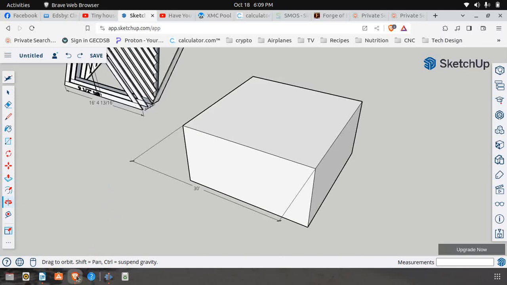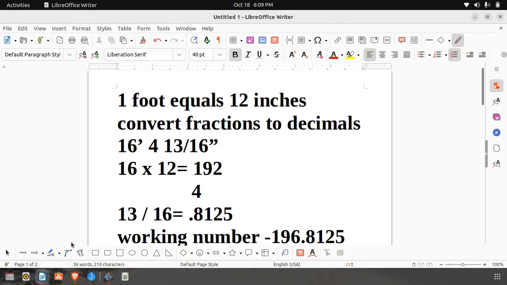So if we look at the math involved in this, 1 foot equals 12 inches. That's a constant. Now we're going to convert this into decimals. If you've got a calculator, either on your computer or a handheld calculator that is capable of manipulating actual fractions, by all means feel free to use it. If you don't, we're going to show how to convert everything into decimal, and we're going to go through the decimal procedure.